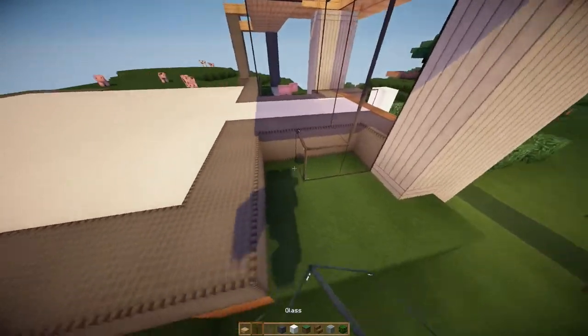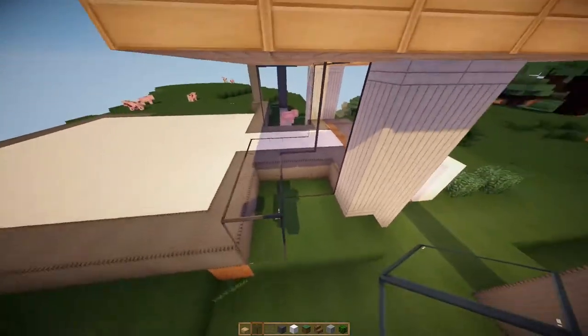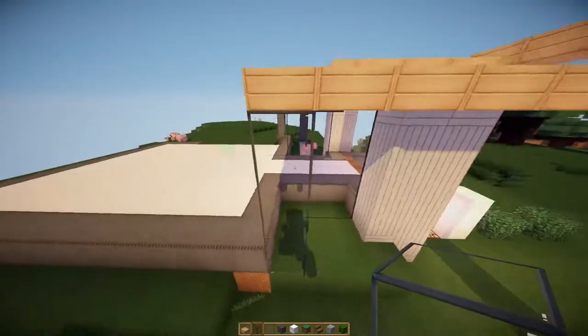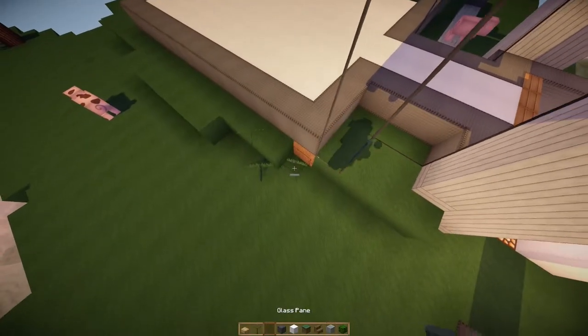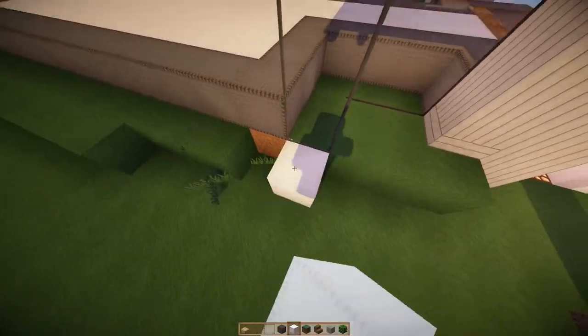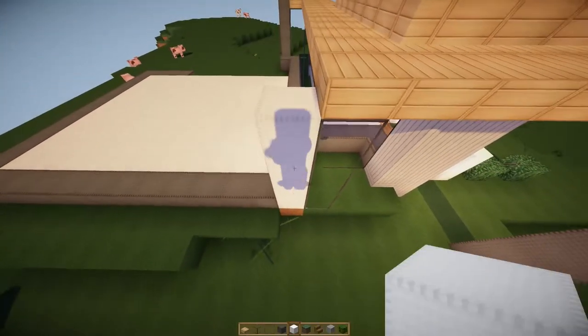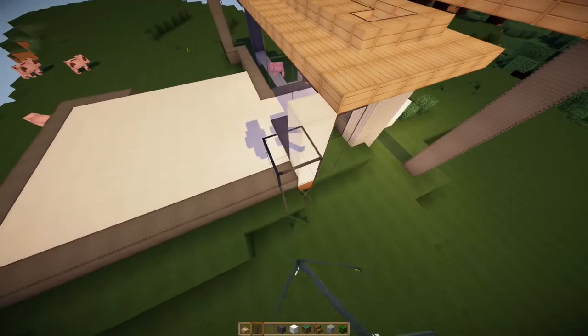Okay, so what we're going to do, I think we're going to continue this glass around here, just so it's not empty. And then we are going to fill that one in there. And then we'll probably put a white skirt around there. Probably there, and then we can have the glass protruding again.